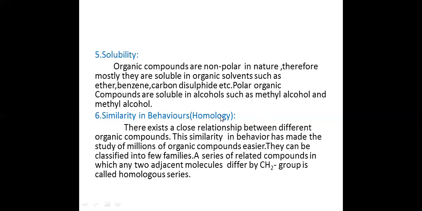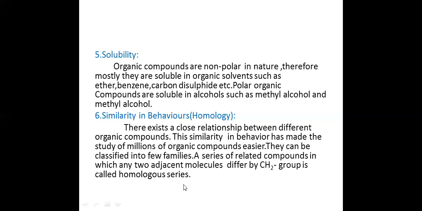We can say that there exists a close relationship between different organic compounds. This similarity in behavior has made the study of millions of organic compounds easier. They can be classified into a few families. A series of organic compounds in which any two adjacent molecules differ by a CH2 group is called a homologous series. Homo means same, so the same behavior is present in many of the organic compounds.